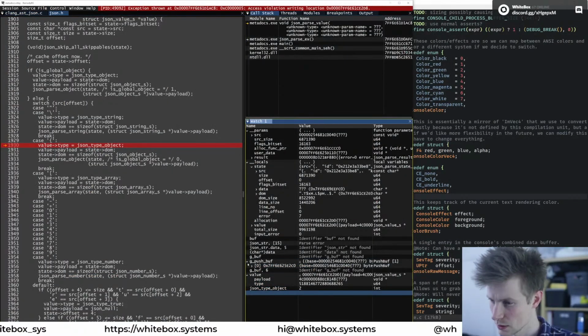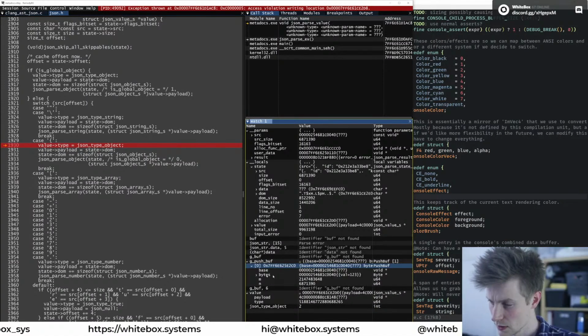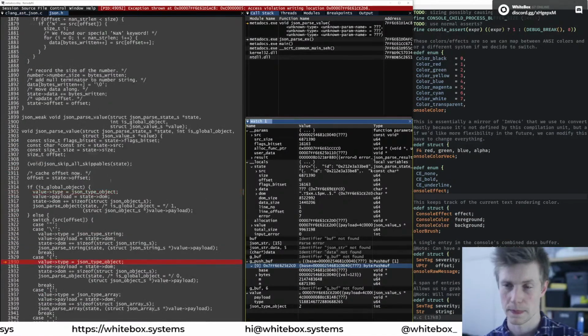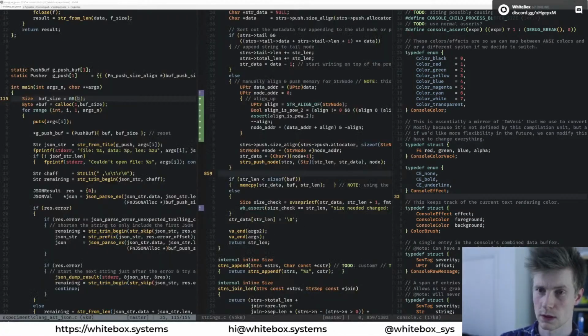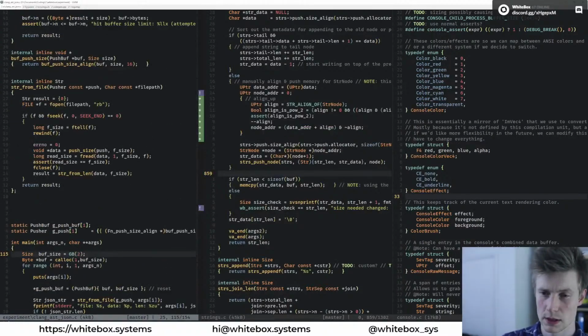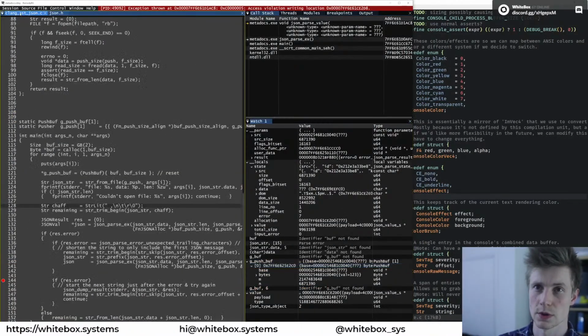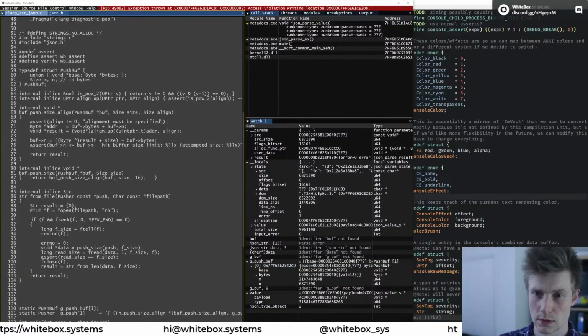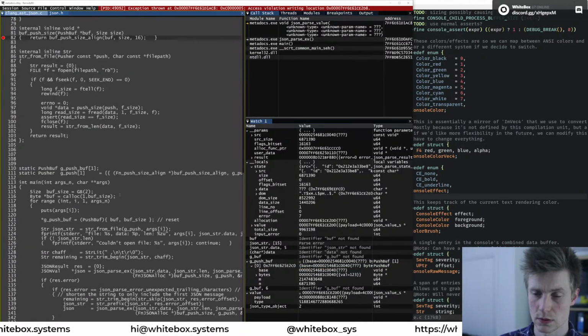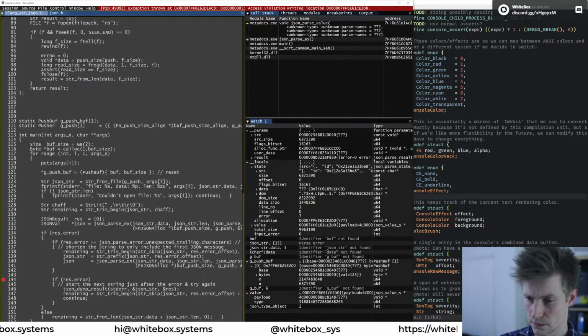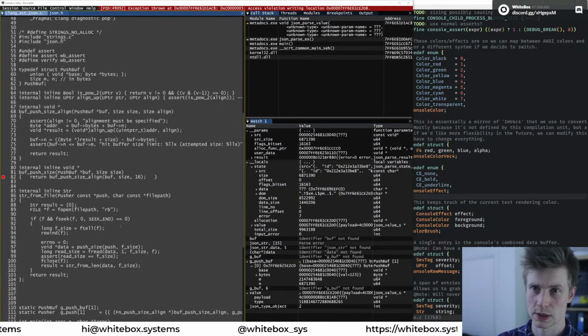Wait, let's just global push buff. No, we still got loads of room. Maybe it's not actually allocating properly though. So let's go jump to push size. That's what we're using, buff push size.